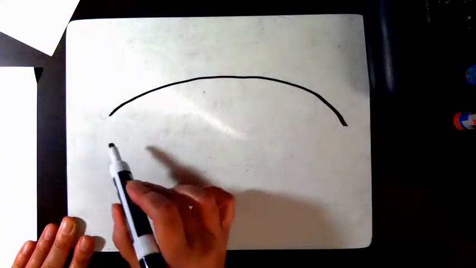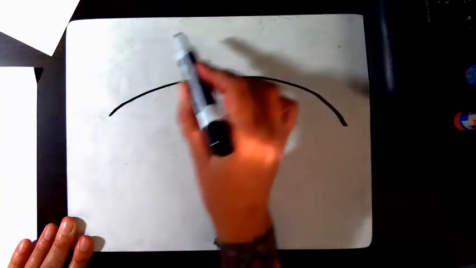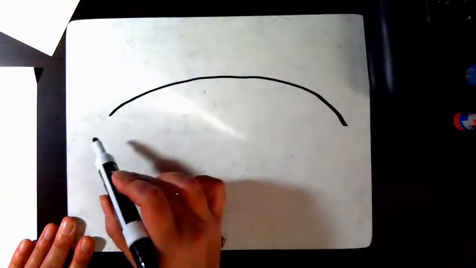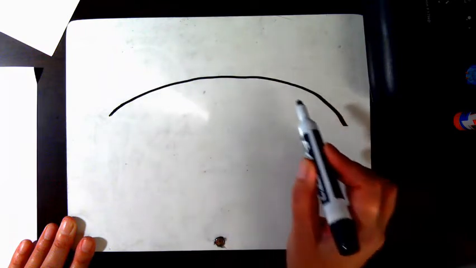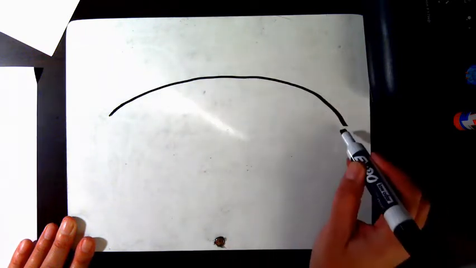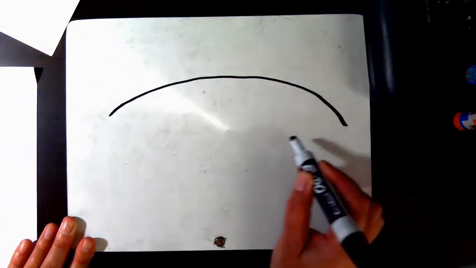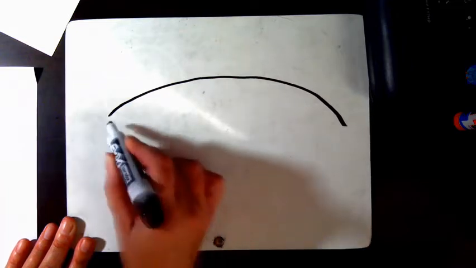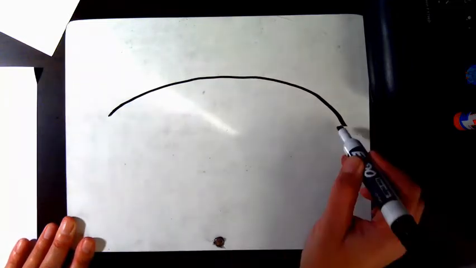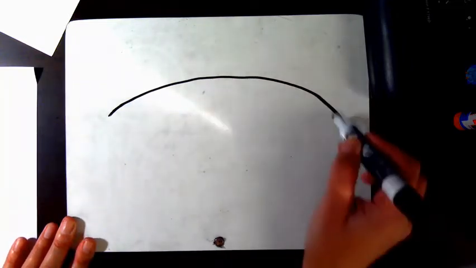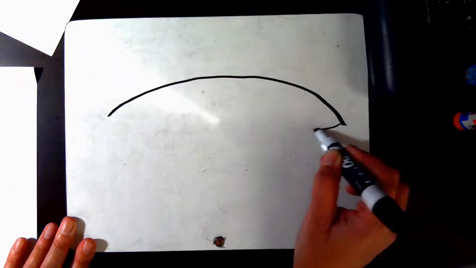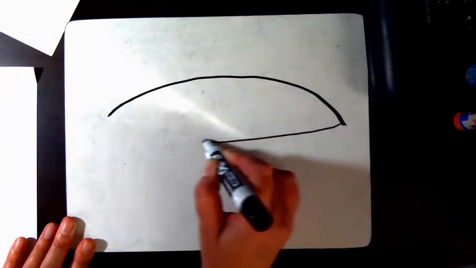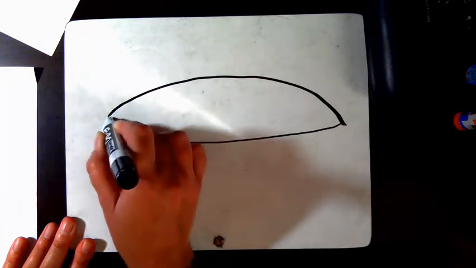So look, it's just a very gentle curve, it doesn't go up super high and down. It's like a very nice slope. Just think of it as a very beautiful sloping mountain like this. And now I'm going to come back and connect this end to this end with the same kind of curve, but opposite. So just watch me and you'll understand what I'm talking about. I'm going to pull it around like this all the way back to the beginning.